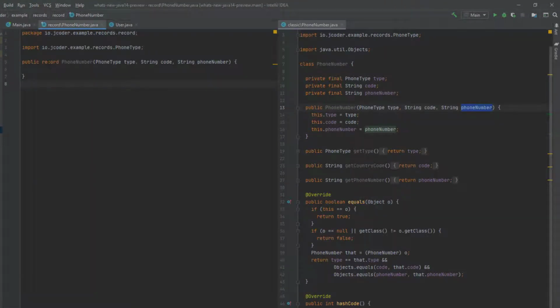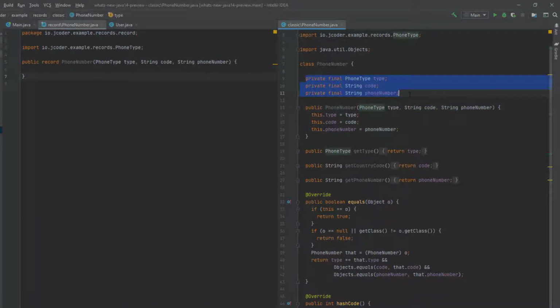Now, the first thing that you're going to see is that we have a record type declaration here. So we can say, okay, this is going to be a record type, which we're going to call phone number. And we're going to tell Java that we want these three fields to be part of that phone number, right? So it's basically exactly what we have here in the constructor that we're going to put here in our record declaration. And these are the components of our record.